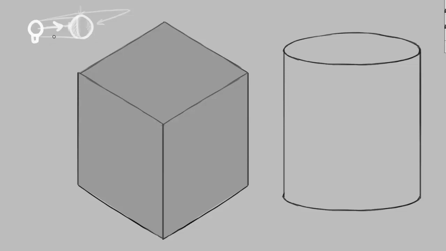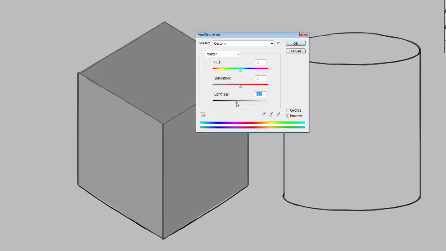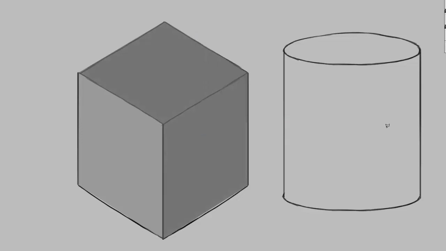Backlight. Now, to show that an object is three-dimensional, what I'm going to do is I'm just going to say that every object needs to have a light, a medium, and a dark. I'm going to say that this side is the light side, and what I need to do is create a medium and a dark side. Now you can do this with paper very easily. I use Photoshop because it's easier for me to record.